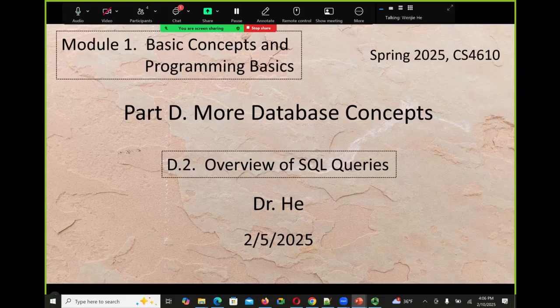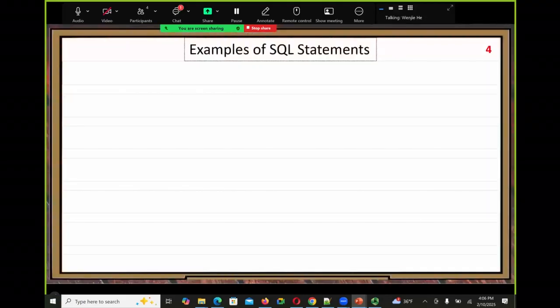When we start, first we need to start with a simple database example. When we look at the SQL queries, we need to look at a concrete database first, to get a concrete view. A MySQL database. After today's class, I will upload our first database, a very simple one.